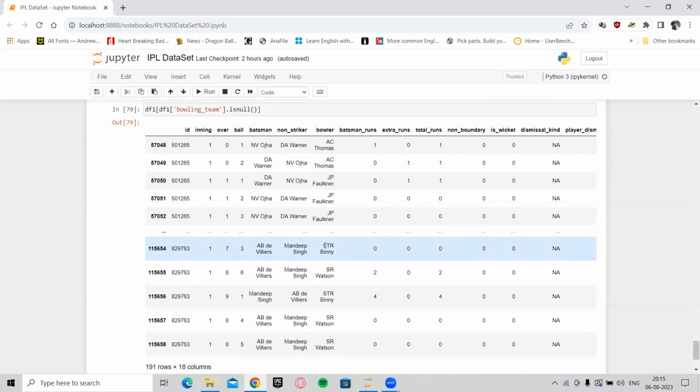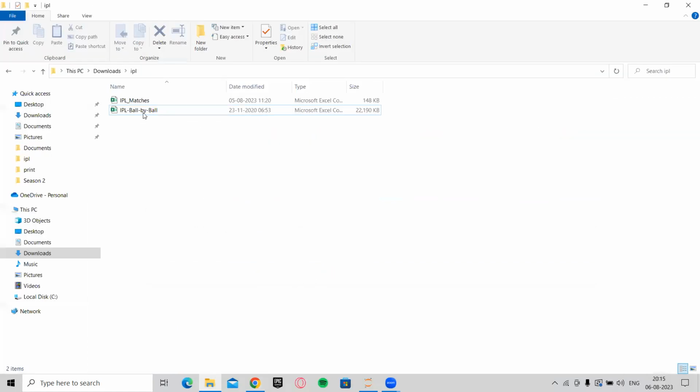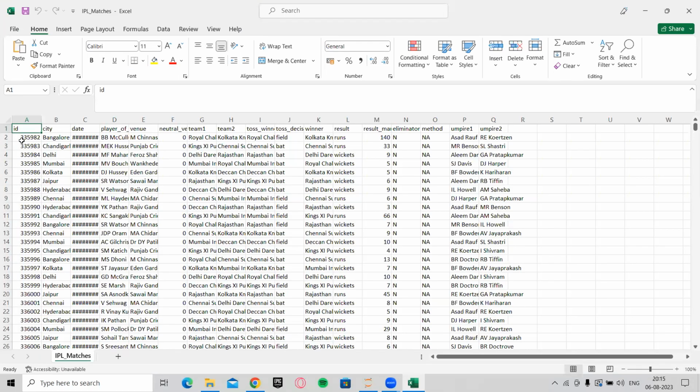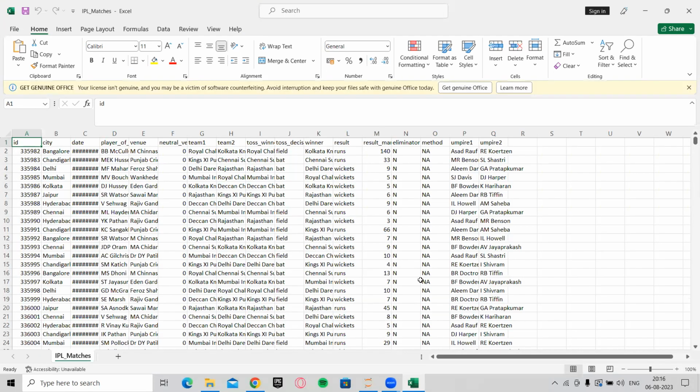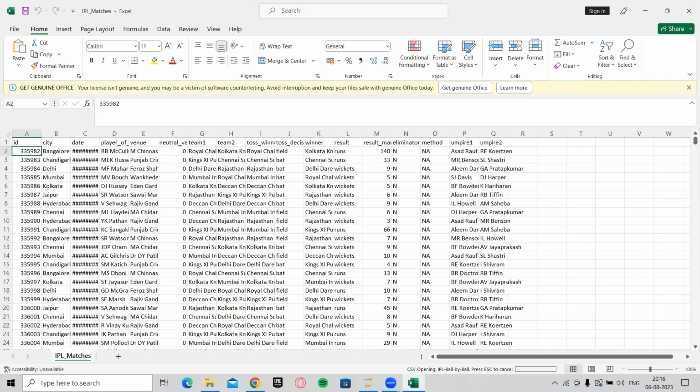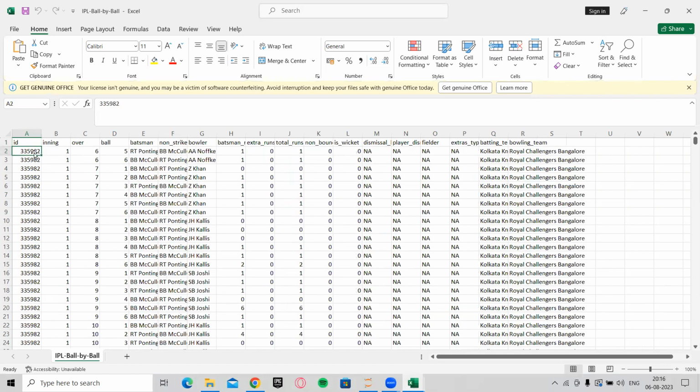How? This is our data for IPL matches, the whole data. For that ID, this is the match ID, say 335982. Now, this is our ball-by-ball information.